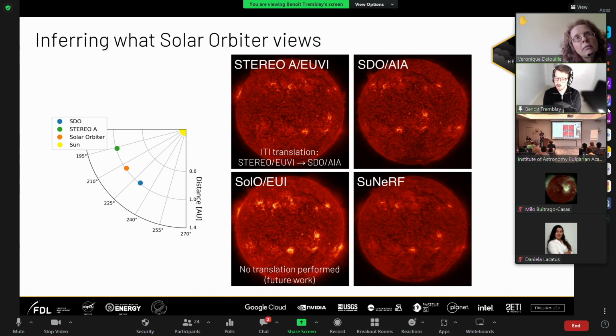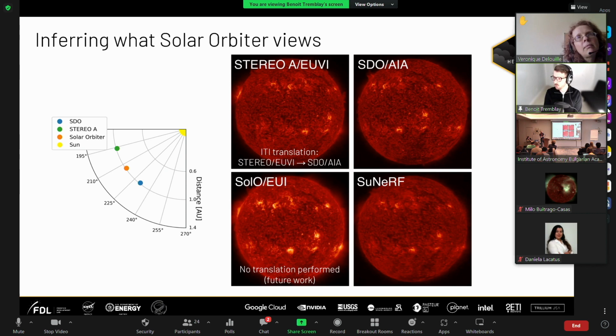Yeah, so absolutely. We're definitely interested in trying to use EUI images as a way of making reconstructions, as well as validating what we see, for example, closer to the poles, because that's one of the challenges that we get as we move to the real observations. We don't really have access to those images yet. So we can generate images from the poles, but we have nothing to validate against. So ideally, having images from higher latitudes would be great.